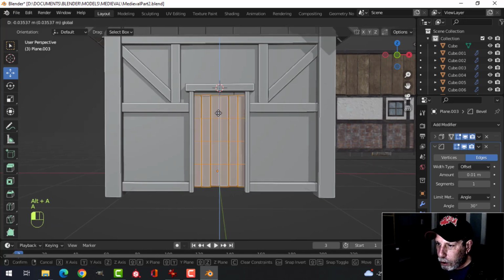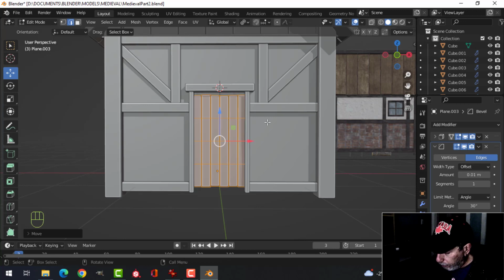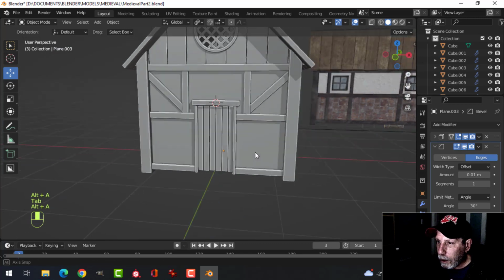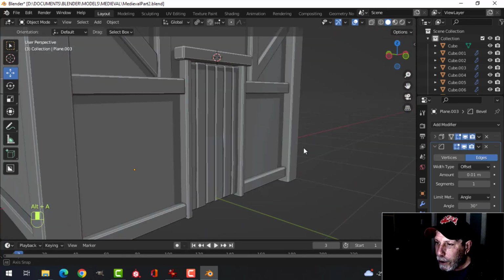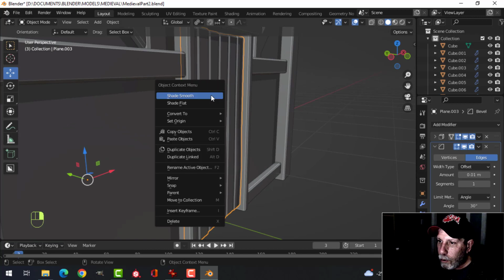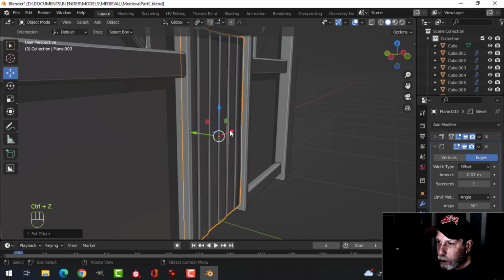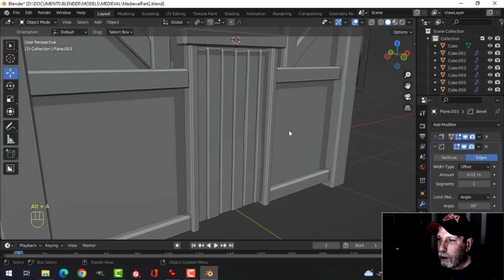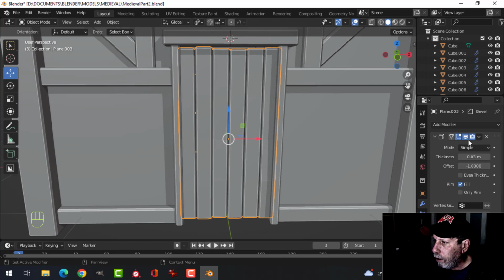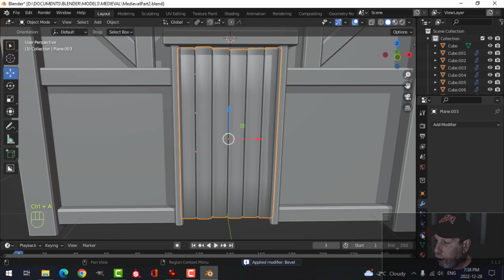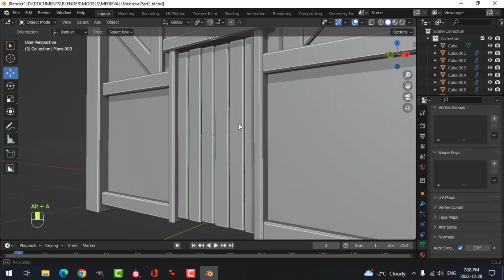I'm actually going to scale this up a little bit. I'm going to scale this in the Z and make it fit a little bit and come down a little further down there. And I can scale it again if I need to. So I'm going to set the origin to geometry there. And I think I'm okay with this, so I'm going to go ahead and apply those. Control A on those. I will shade smooth and add auto smooth.